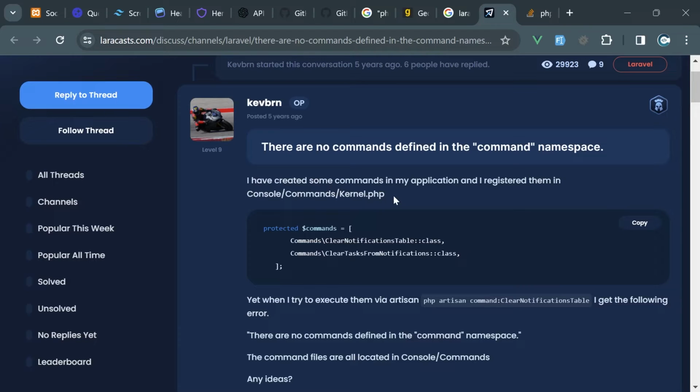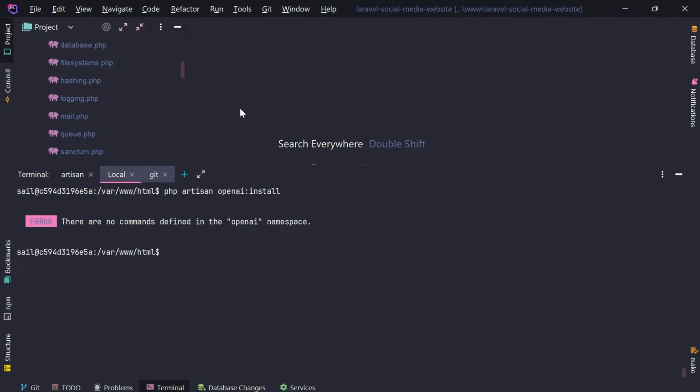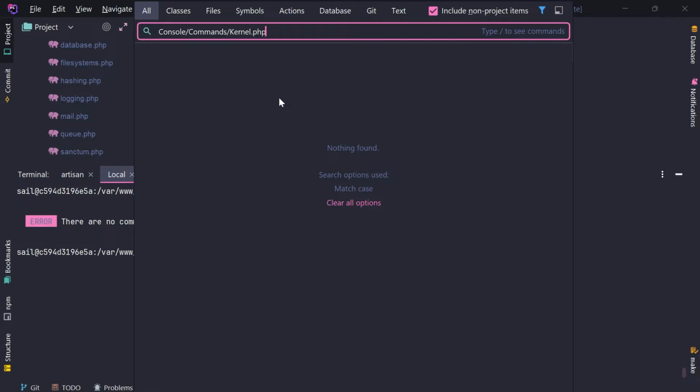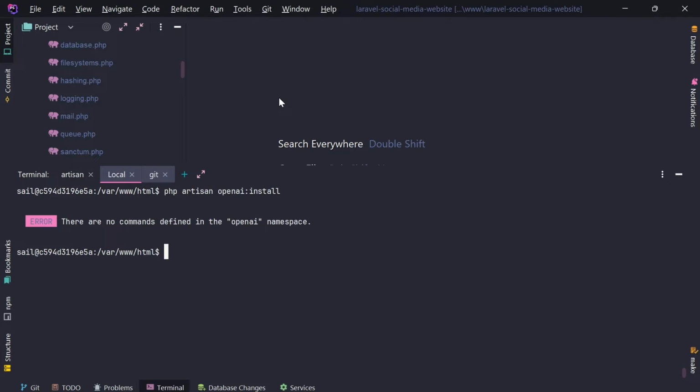Okay, inside Console/Kernel.php there needs to be something. Let's open this Console/Kernel.php file. Come on. It is not in our project.